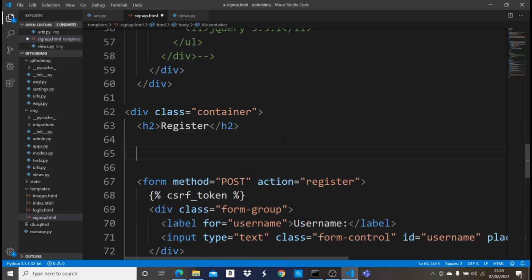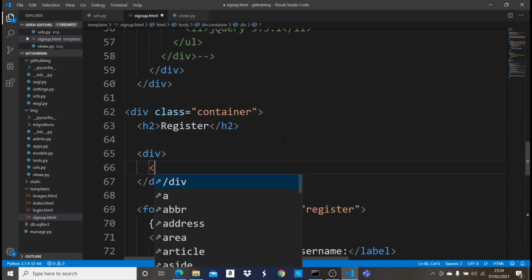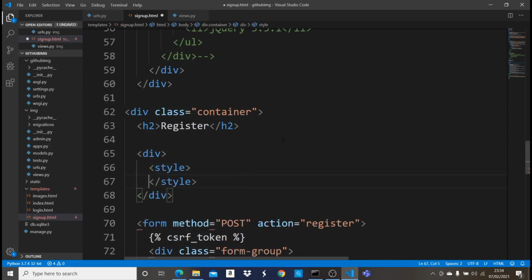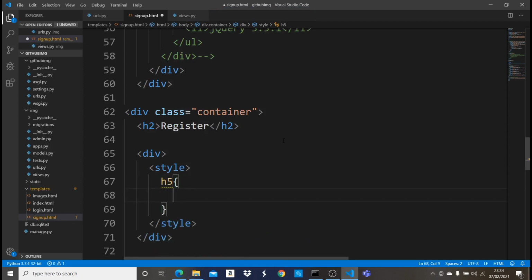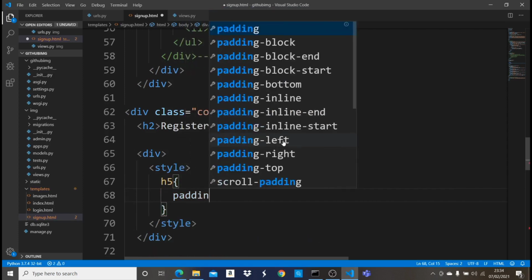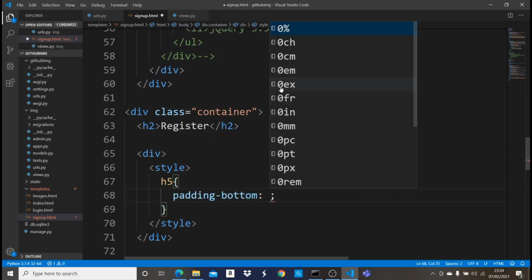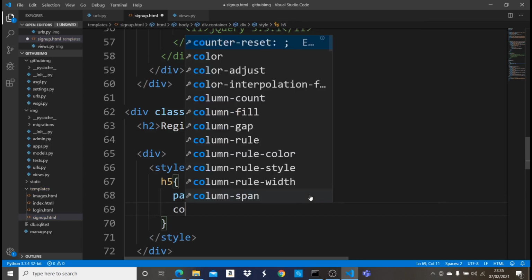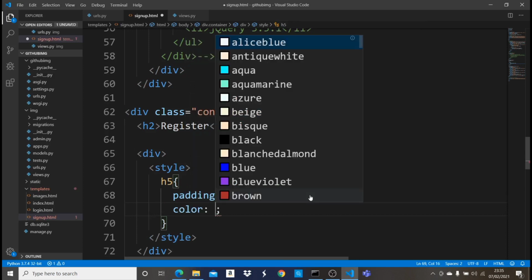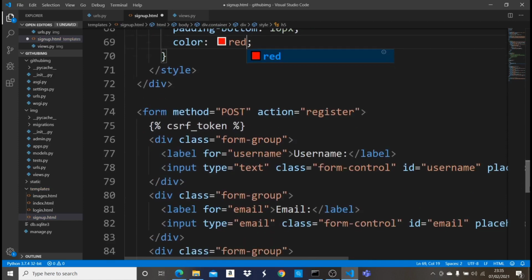So right here we should have div, and in that div let's have one styling, and in that styling let's say h5, which I guess we don't have in this template, and let's say padding bottom should be 10 pixels, just to give it some spacing on the below. So let's give it a color of red, since it's a warning or an info.